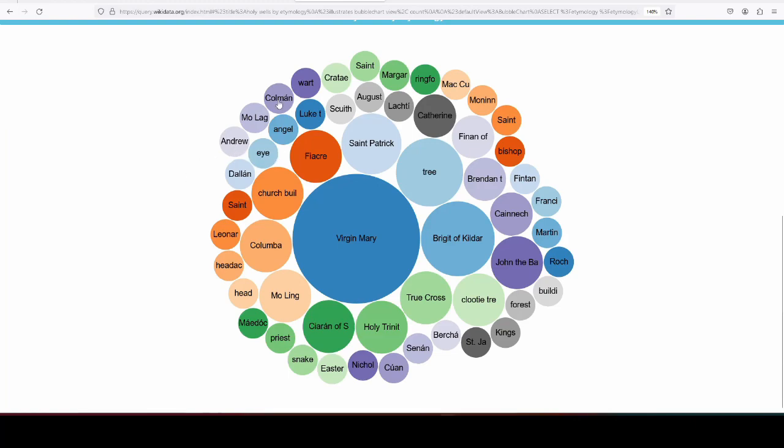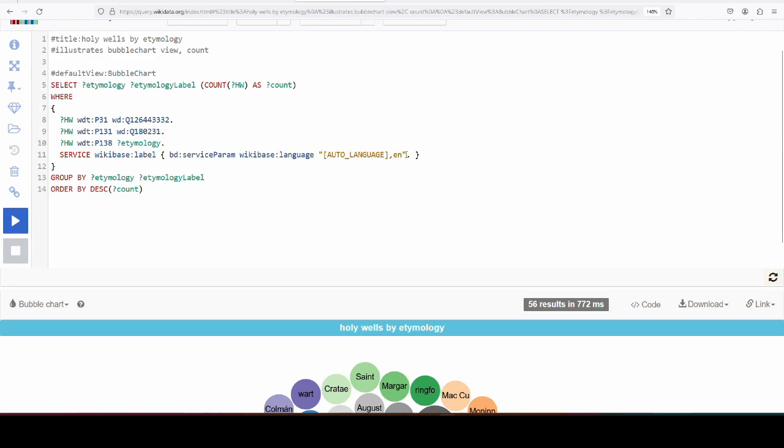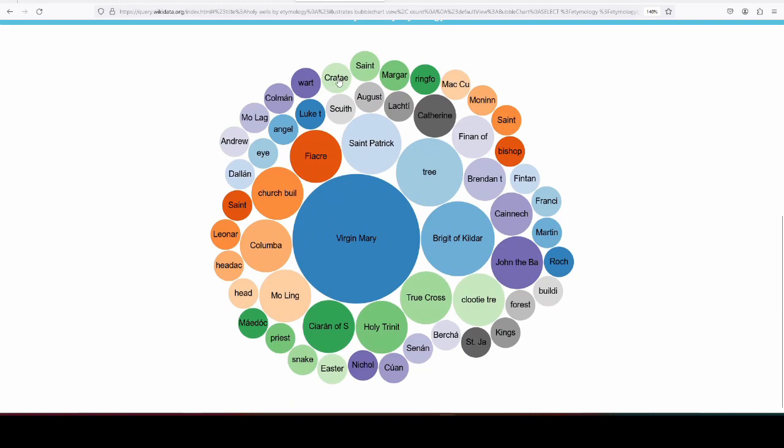So some are just named, there's one Ward Well, and I haven't actually identified what that is. It does abbreviate the labels, so some look a bit weird. Like this is a hawthorn tree. I think it's called Toberbride, and that's of course a hawthorn tree, and it refers to the Latin name. So I could have, like they did here, somewhere. Did I not do that? Auto language English. Didn't do that. Should have done that. Should have translated that into hawthorn tree.